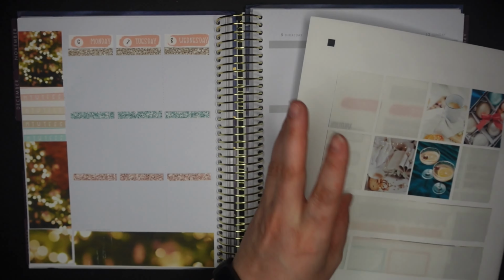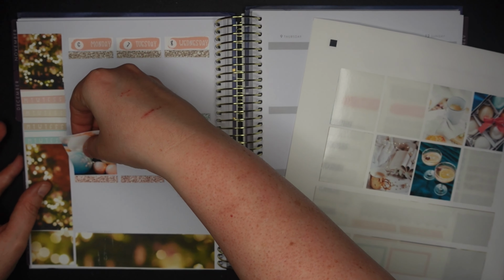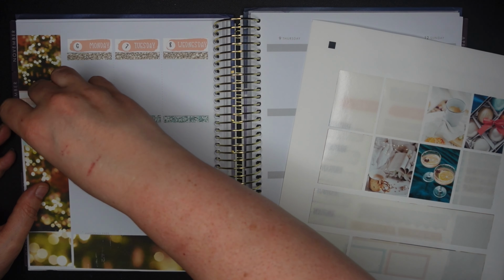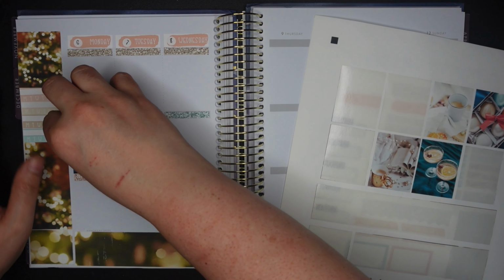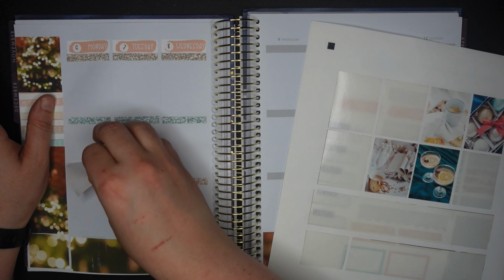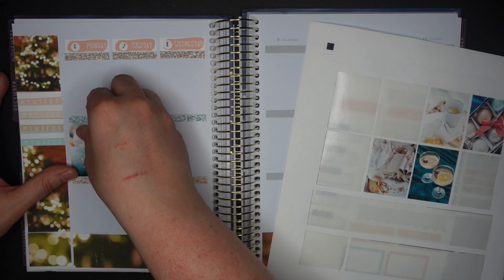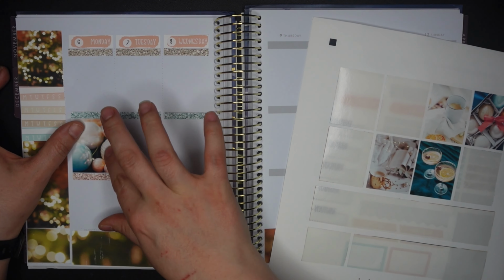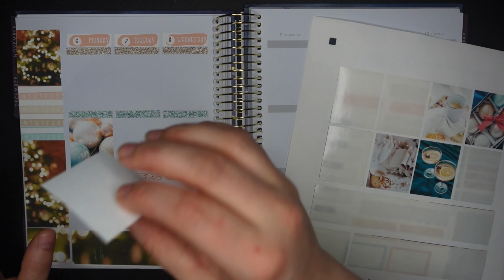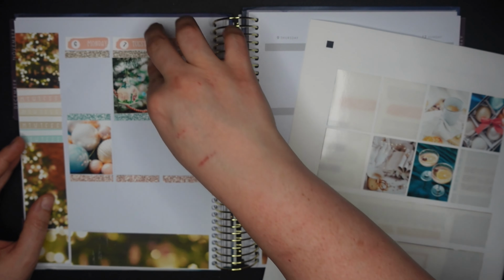We're gonna put down this one. Okay, crooked as hell, but literally totally my fault. That has nothing to do with the book. But I do want to dry this again so that we can get the truest representation of what this is meant to look like. So, very nice. And that one went there.